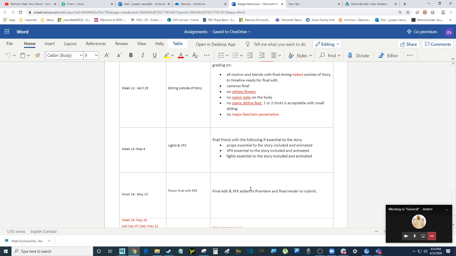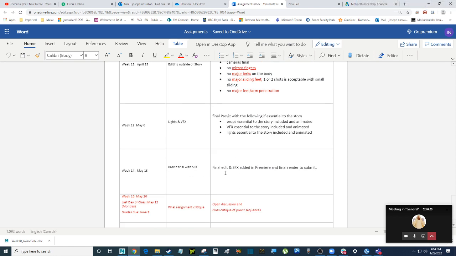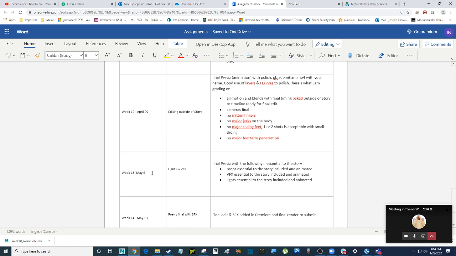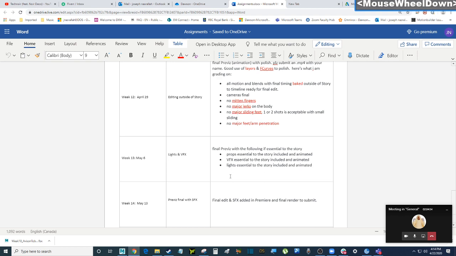By the way, since we don't have this week, I feel like if you guys want to add sound effects and dialogue that are essential to your story, I would add them here as well. Okay, so if you want to add whatever explosions or sound effects, please make sure you add them in this week as well, starting May 6th.